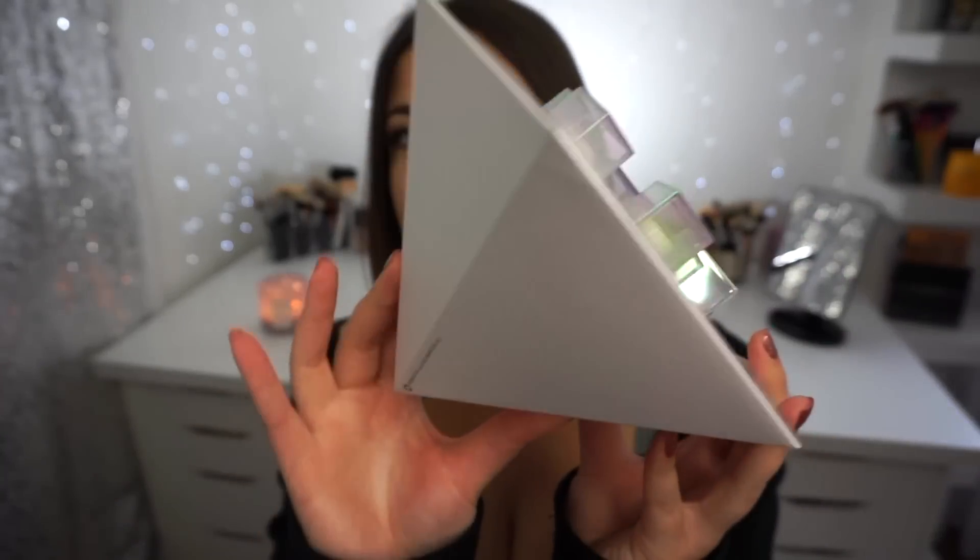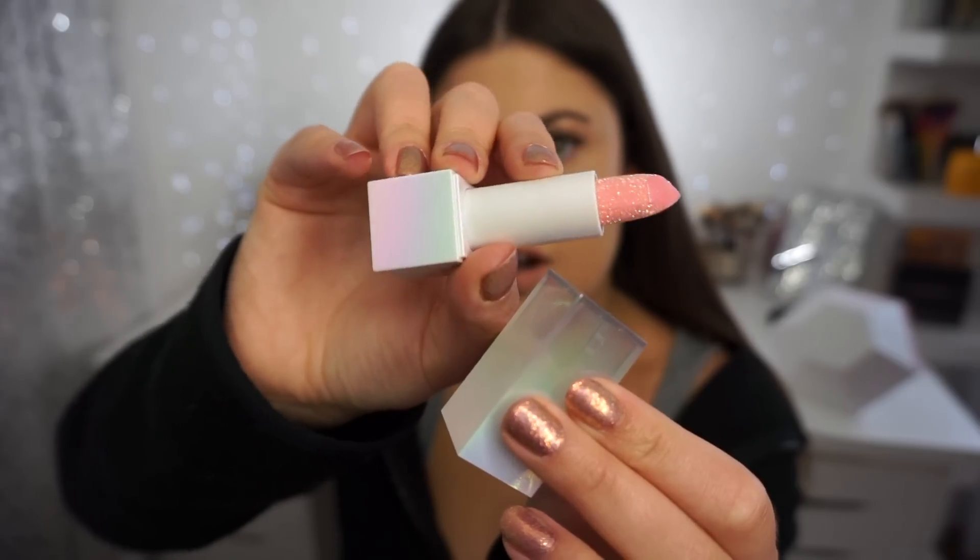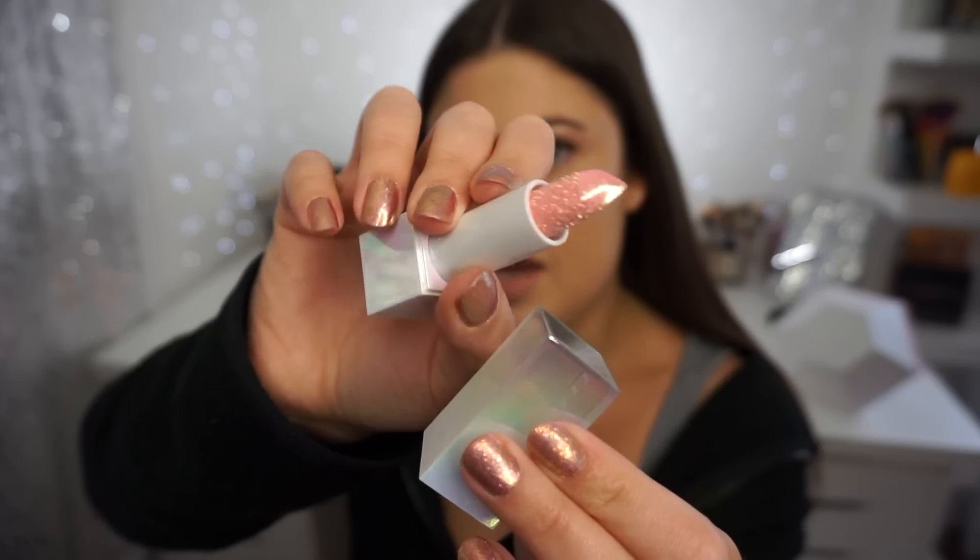The goal of my video today is to tell you guys if they smell or not, if they show up on the lips, if the glitter rubs off. The PR package is adorable — it's shaped like a diamond and it holds all of the lip products. These are definitely products that are going to look amazing in photos and great on your vanity, but I want to know if they're practical. No matter how you spin it, $25 is not cheap for a lip balm — when I think lip balm I think Chapstick or Vaseline, something from the drugstore for $5.99. These are very unique though, so the one I'm grabbing first is Seductress. The packaging is really cute — it's semi-clear and iridescent, and the actual lip product is coated in glitter with the same pointed applicator as their Power Bullet lipstick.